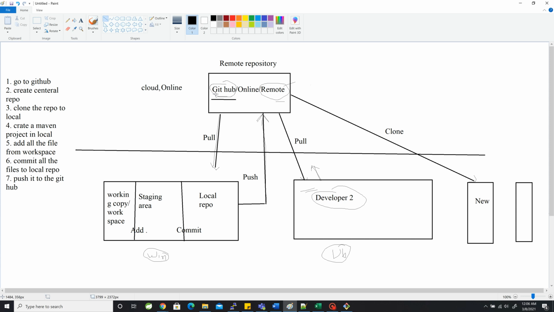So this is the idea, and we have seen we have created a GitHub account, we create a Maven project, we push it, a new developer creates a file, he or she pushed it, and then developer 1 pulled it again to have all the latest changes from the central repository. So we have completed all the steps in here. So thank you so much for watching this video.